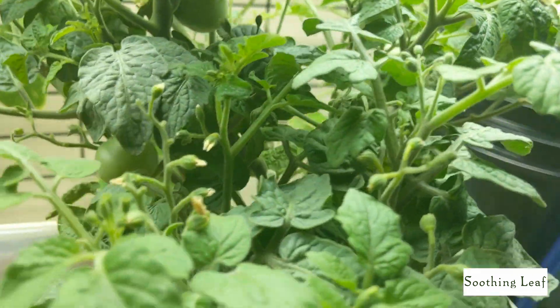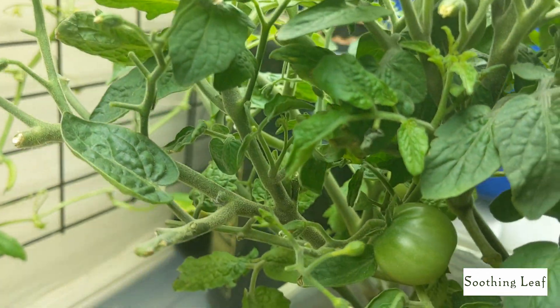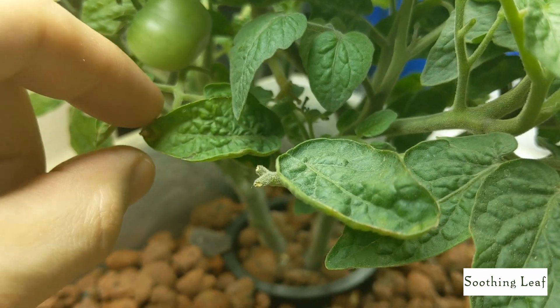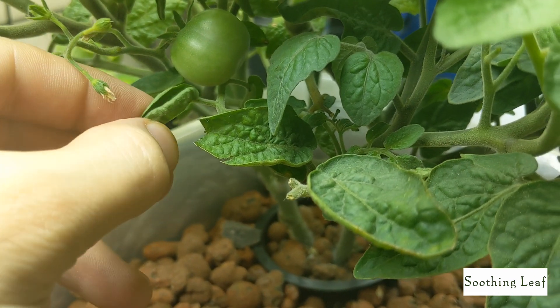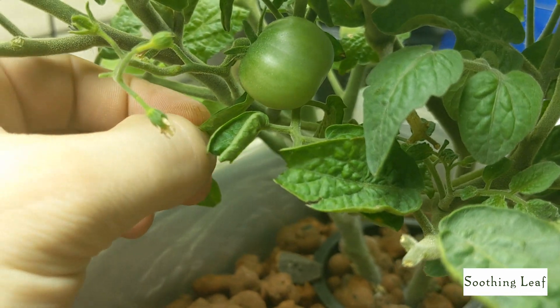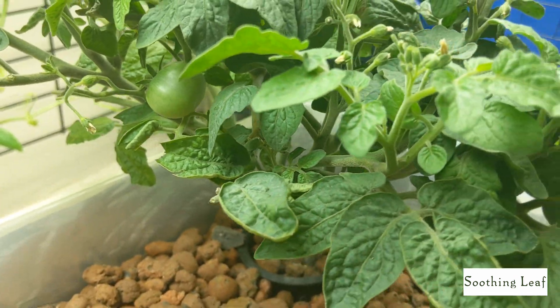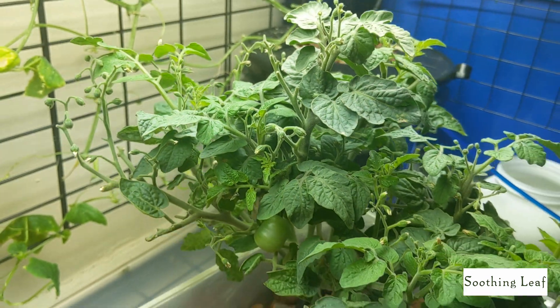As long as I pick off the damaged leaves as they grow in, I seem to be able to keep this leaf spot from spreading and keep the fungus from spreading too much. It's just a little fungal spore that spreads on your tomato leaves, damages them, and turns into little spots that a lot of times form together and cause deformities. As long as you pick off the leaves as they grow, you can keep it from spreading. I also like to pinch off just the affected corners instead of ripping off the entire leaf.